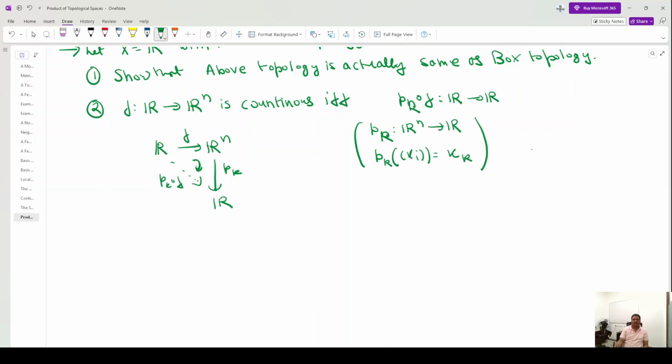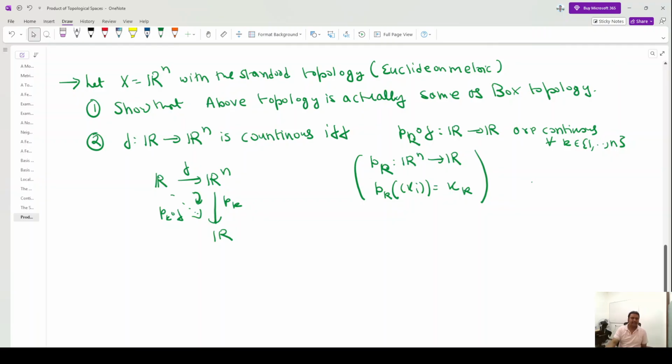I mean, if you go here and come here, these two functions are same. So we say the diagram commutes. So the result is, f is continuous if and only if these projection maps are continuous for every k in 1 to n. This you have shown in maybe your calculus course. This is another exercise. If you know it, you can skip it.